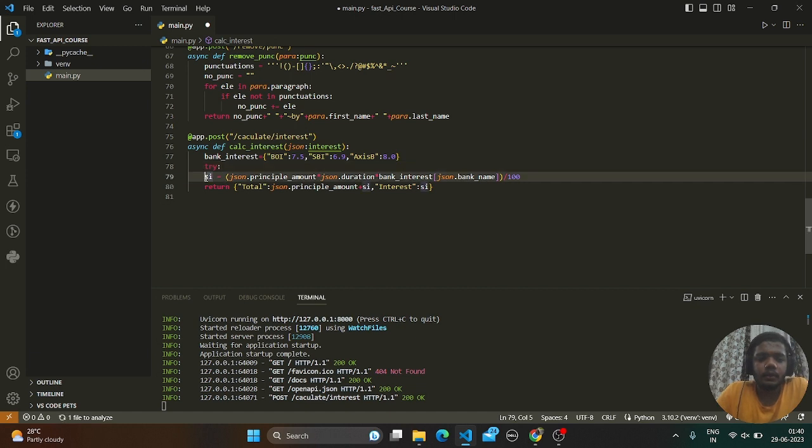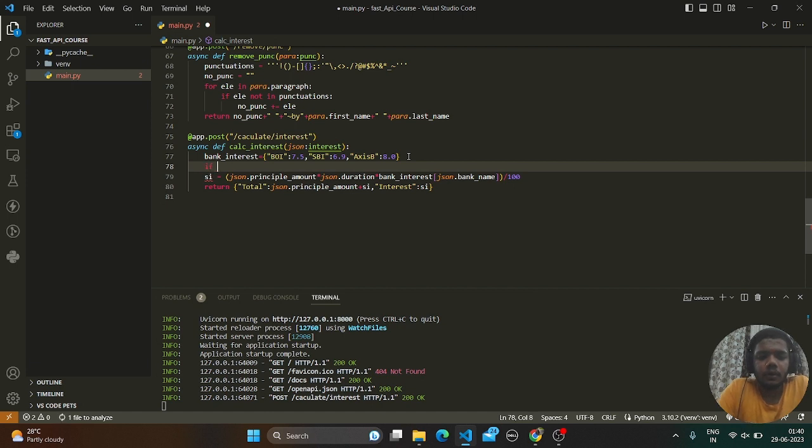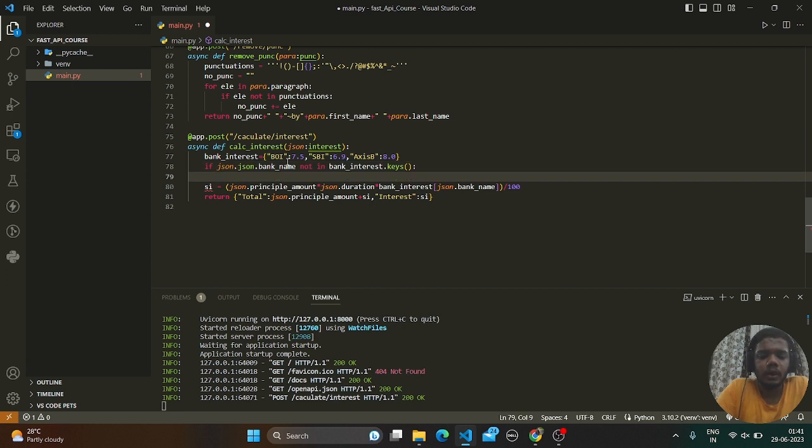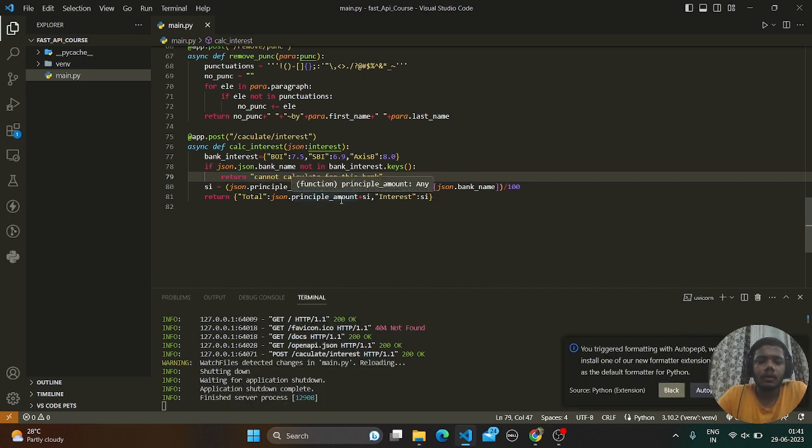Maybe I can say: if json dot bank name not in bank interest dot keys, then it can return cannot calculate for this bank. Else it will calculate, right?